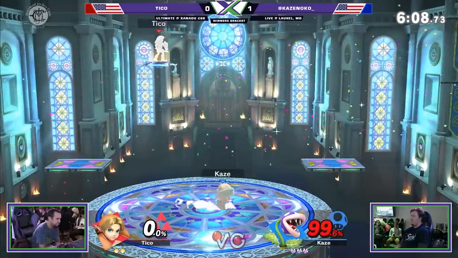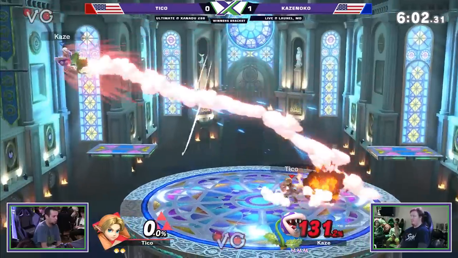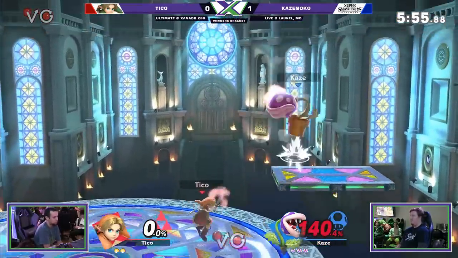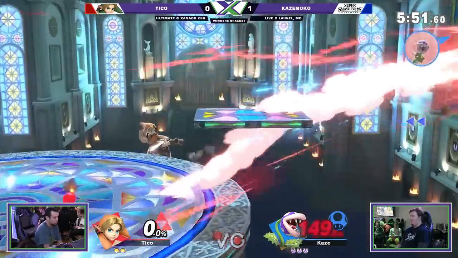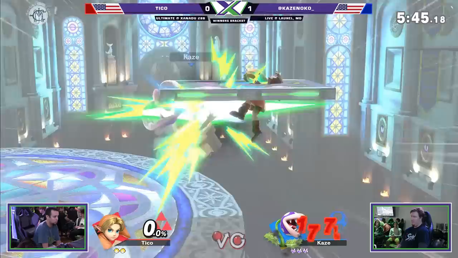Oh! A stellar back air read there from Kaze. Caught him jumping yet again, that habit shining through and sealing out that stock remarkably early. Yeah, and the other thing is when he uses those long-range options, it also stalls his momentum too. So Piranha is actually very tricky off stage to try to guess the timing of when he's going to go for that recovery. Yeah, that said, 151, going to use the down B to armor through that arrow that gets caught by the goodness.